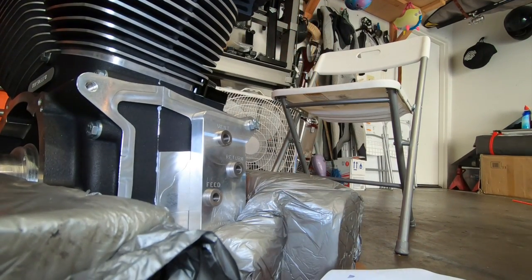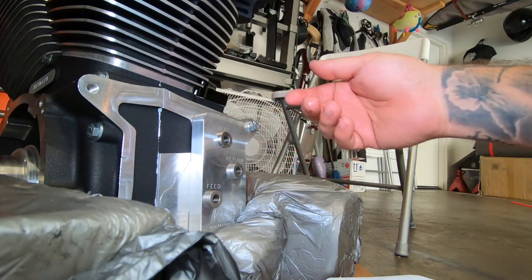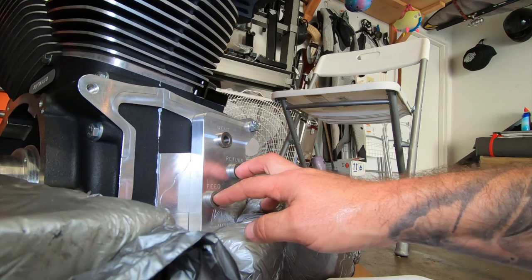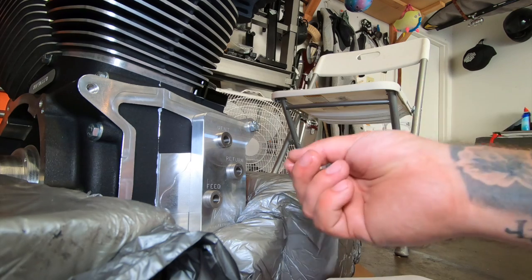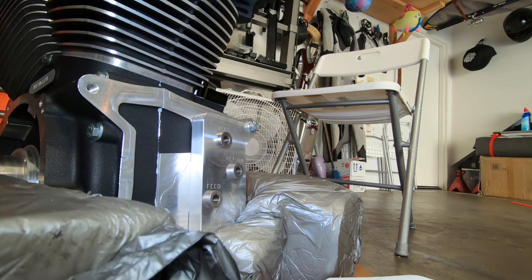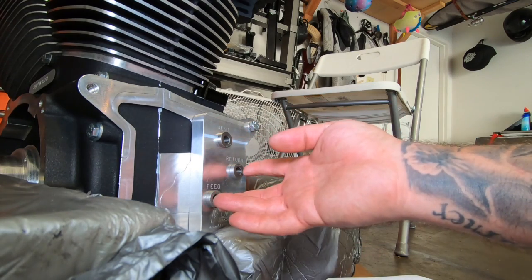Okay, the instructions. The vent hole, just like in the Harley, is going to go into the cam chest. So that one's going to go all the way through, but these ones, the feed and return, you're going to drill slow, pull the tip out. I'll show you exactly what it says. The feed and return holes will intersect the drilled passages already in the case. So the drilled passages that are over here, you're going to intersect those right now.